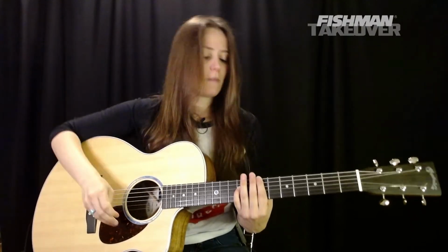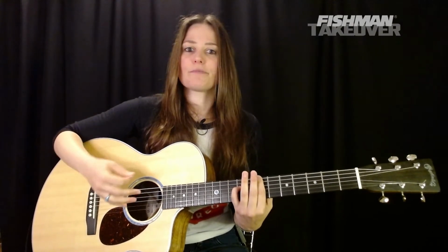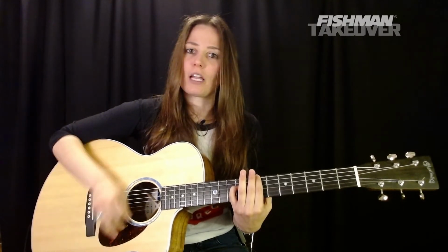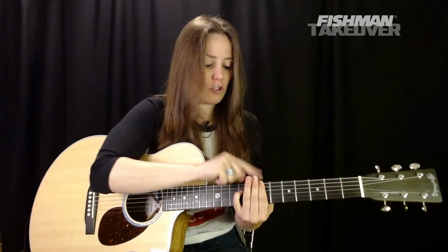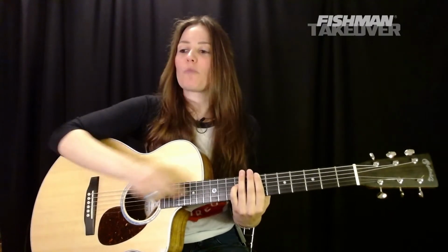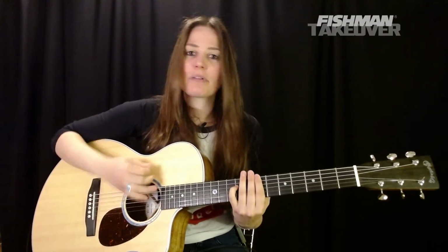So here's what we want to do. There are mutes in between. So if I don't use them and I were to play, right? It's a cool minor-ish kind of thing. But that's not what we want here. I only want those two notes. They happen to be B notes. Those are the only ones I want. So by placing your second and third finger in between these notes, see how I can play that all day long.